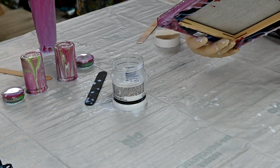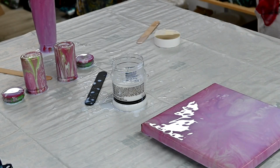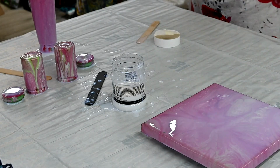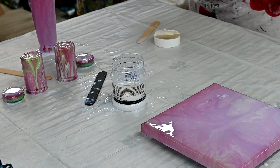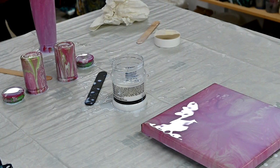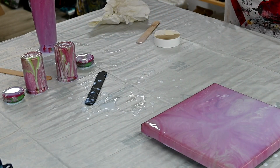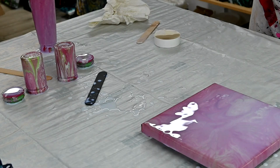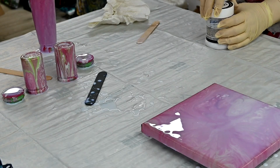Really quick thing. I will just clean my jar now and I will be back when this is dry. It takes only a few hours to dry, so it's really easy, quick and shiny technique for sealing your 3D objects or your paintings. So I will be back soon.